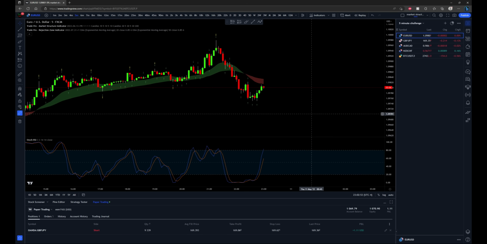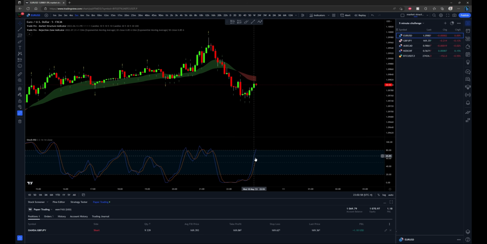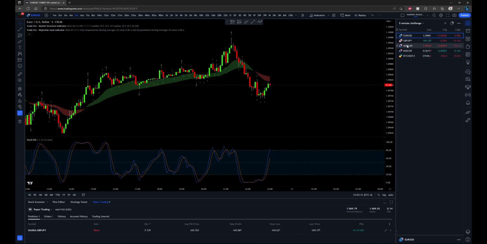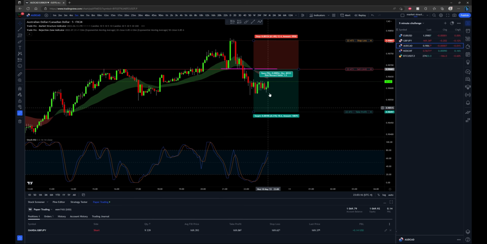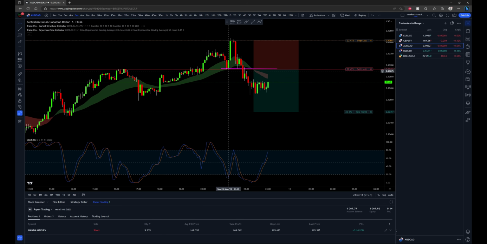We have euro, which has just flipped to the red cloud, and it's coming up to reset here. We actually already have a small hidden bearish divergence right here, but I'm waiting for this one. So I'm looking for this to come up a bit higher, and then I would be interested in shorting that. This one I have ready for a setup as well, because we're coming up to retest that structure break.